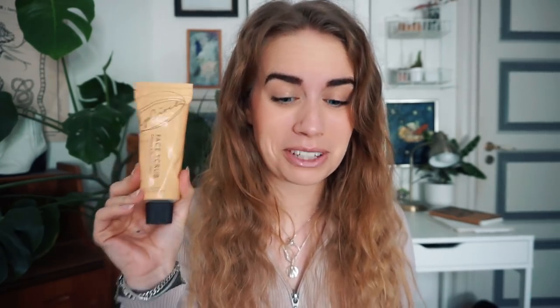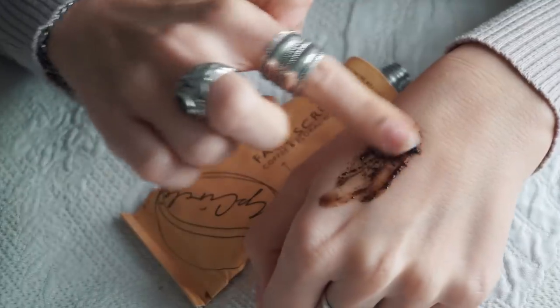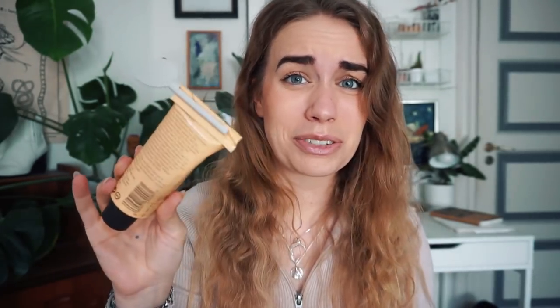The next one is a face scrub with coffee from Upcycle — a brand I learned about this year and I've tried quite a few of their products. The packaging is 100% recyclable, but what I'm really excited about is that this tube came with a little device to roll it so you get everything out of the container and nothing is wasted. In terms of both waste prevention and ingredients and packaging, I really like Upcycle.